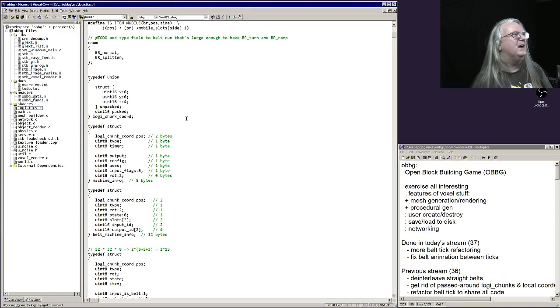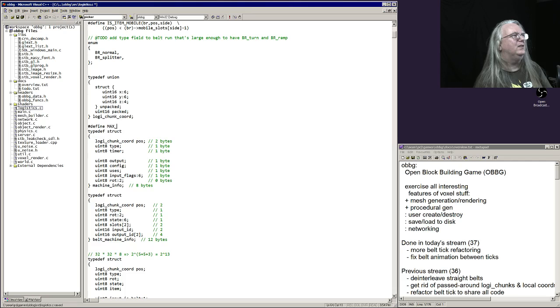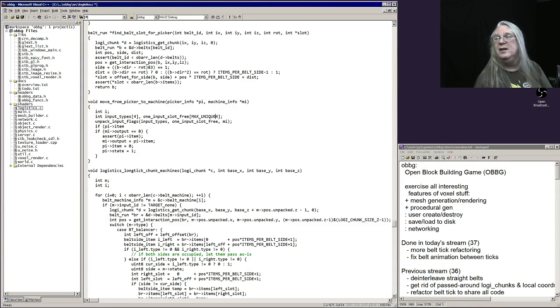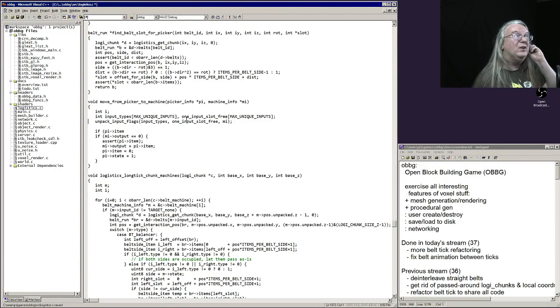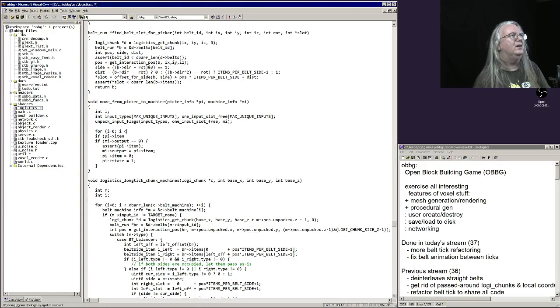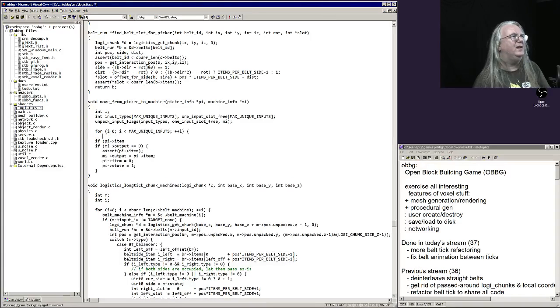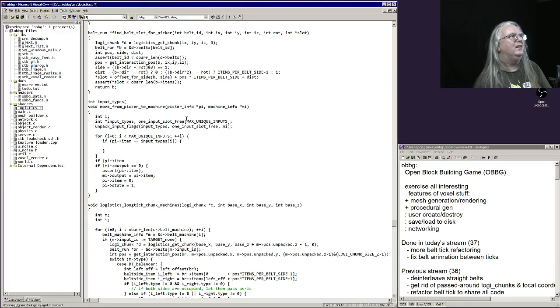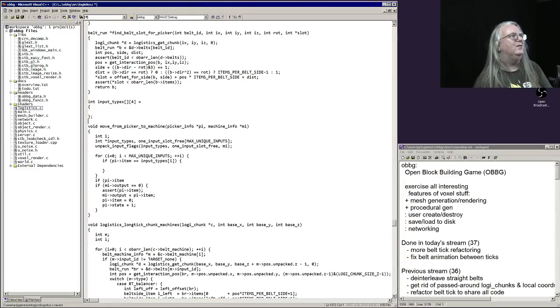Anyone want me to explain what I'm doing? I have not been very clear about what I'm doing here. Define num max unique inputs for. So at this point, we then loop through the input types. And we say if pi item equals input types of I, then these input types, it's just going to be 1 per machine.